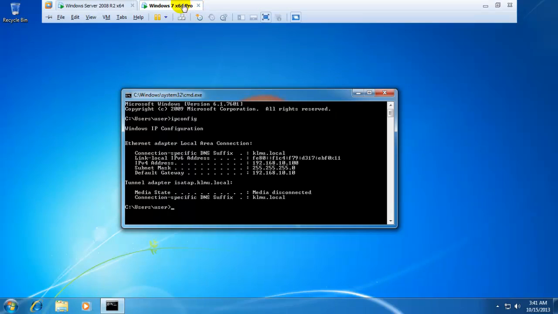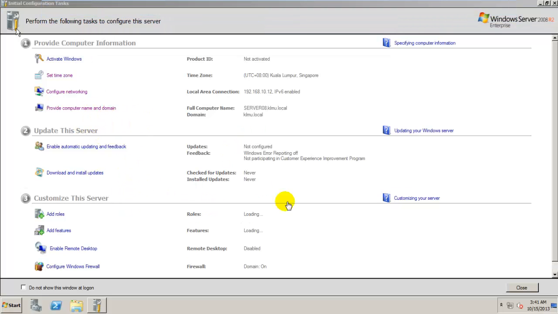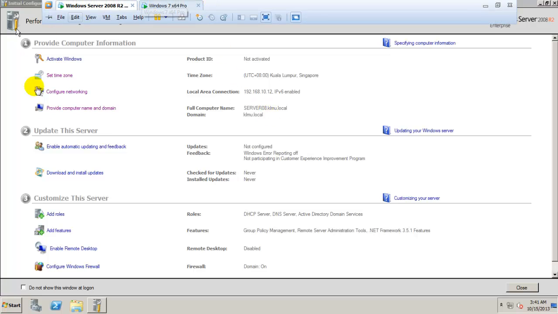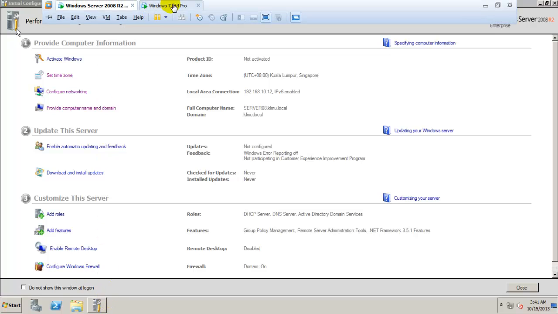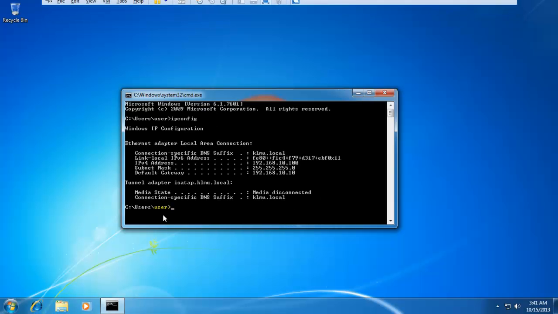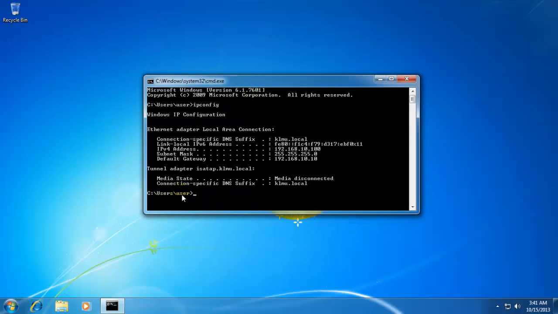Okay, so just to check whether we are already connected, maybe we can add a user and connect, and start using Windows 7. What I mean is add a user in our Active Directory list and use that user to log in here. We can check whether we can actually get connected to our server or not. You know that Calamity local is Windows Server 2008. I just want to create a domain.